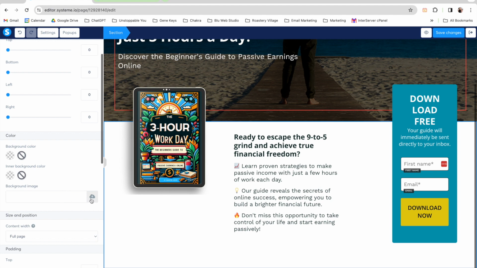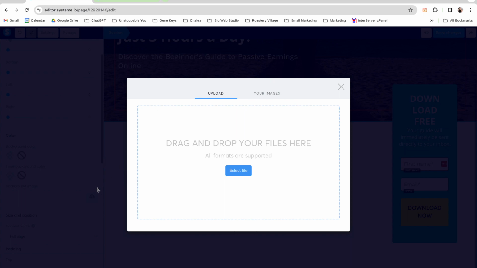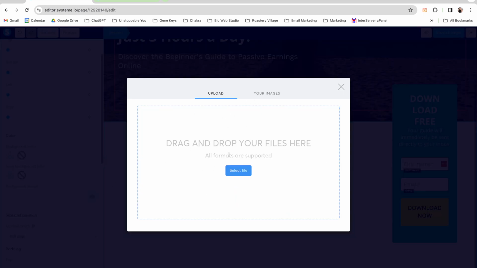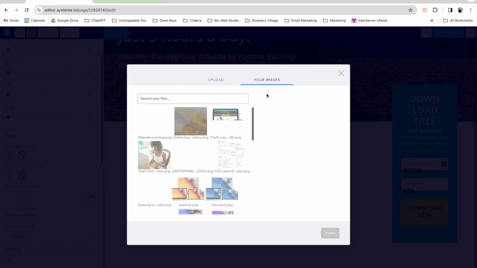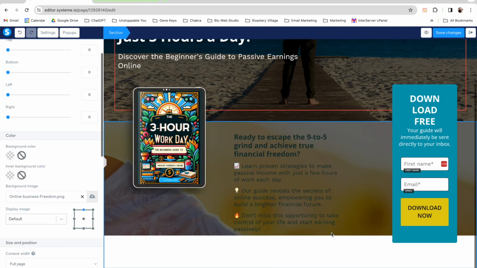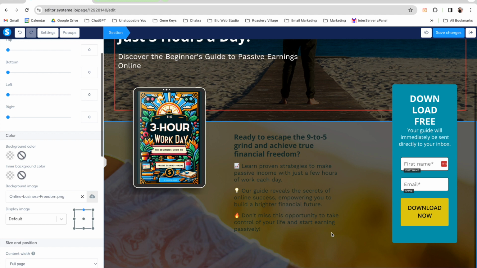You're even able to change the background image. So if you click on this button on the left, you can upload your own image over here, and then your images will appear down here. So let's pretend we uploaded this image. We're going to click on that, going to hit the insert button, and whoosh, there is your background.